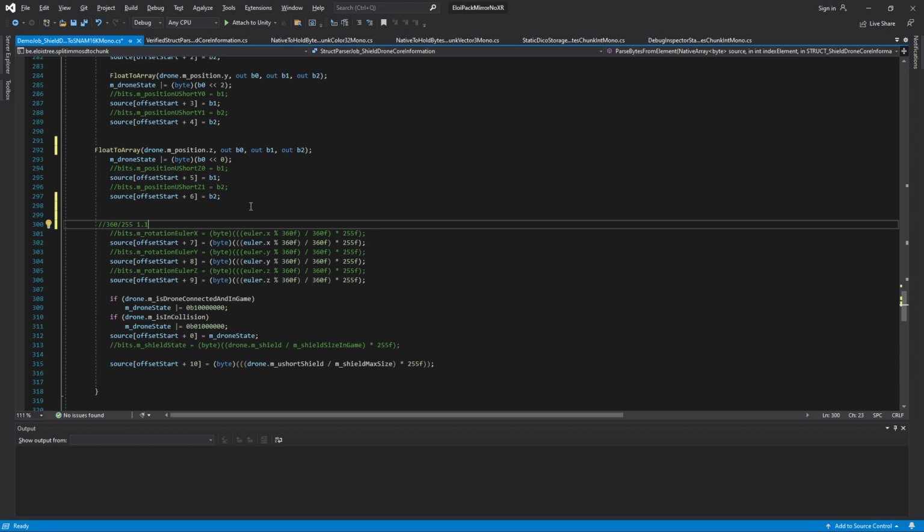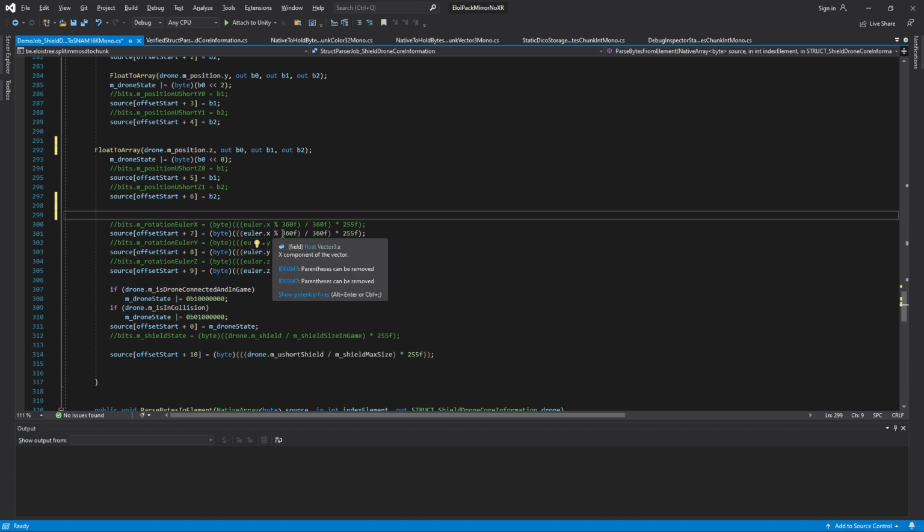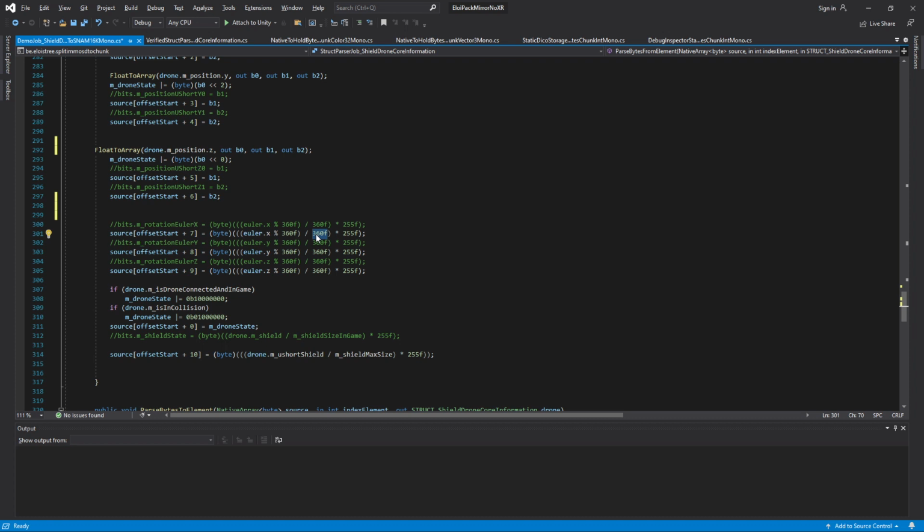So it's 1 degree precision if we keep just this number of degrees. And for my game, it's not a problem. 1 degree precision is largely enough because the game will not use this precision. The server will compute on the real data, but the client just needs to have a visualization of what's happening on the server. So I just do a modulo to say, hey, we want to be between 0 and this number. Then we divide by this to have a percentage and multiply by this to have the byte converted and store it.